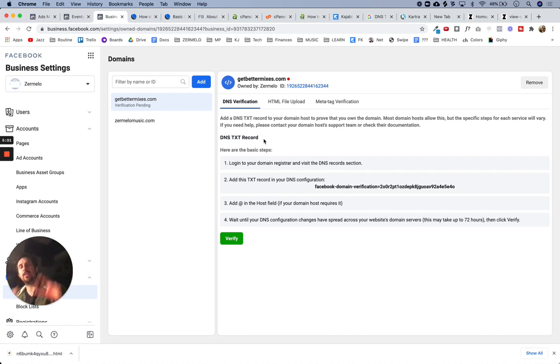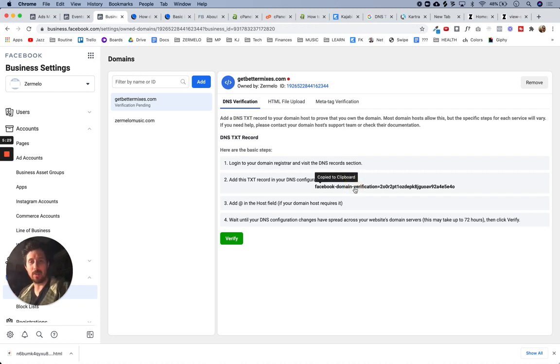It's just instead of adding it to the code on your website, you're adding it to the back end of your website. And so it's pretty much the same thing, but it seems a little bit more confusing, at least to me, because most of the time we're working on the front end of our website and we don't really pay much attention to the back end. I don't know, that may or may not be the case with you. You could be totally comfortable with that. But what we're gonna do is add the text record in your DNS configuration.